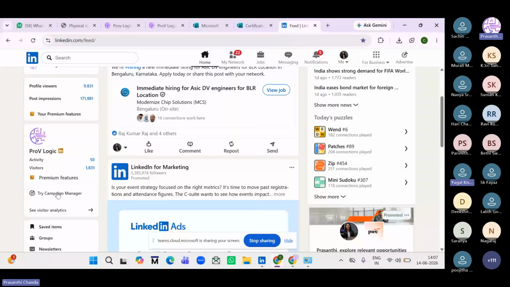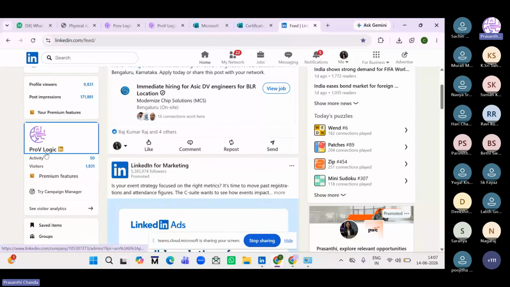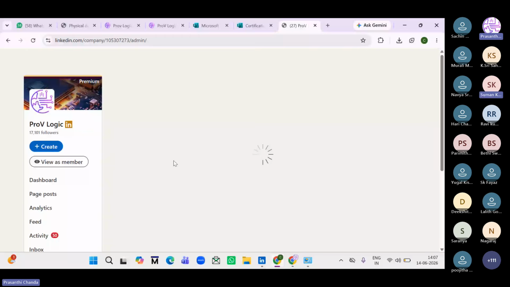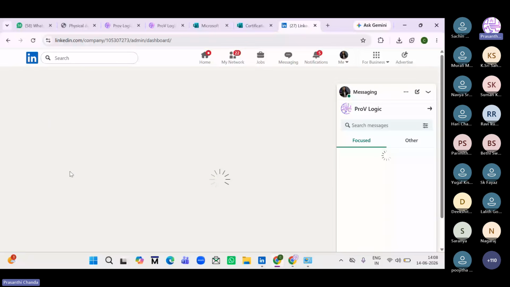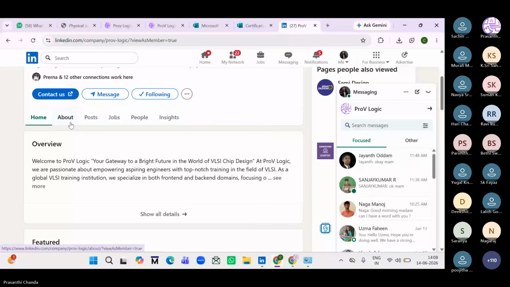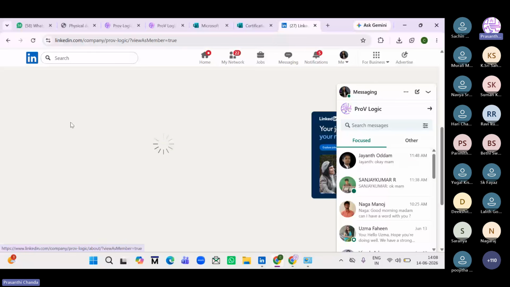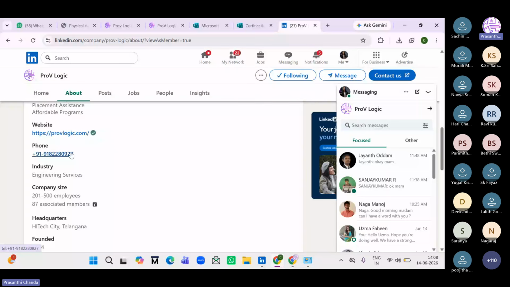In PD also the same: CMOS design, static timing analysis, digital logic design, and the entire PD flow.